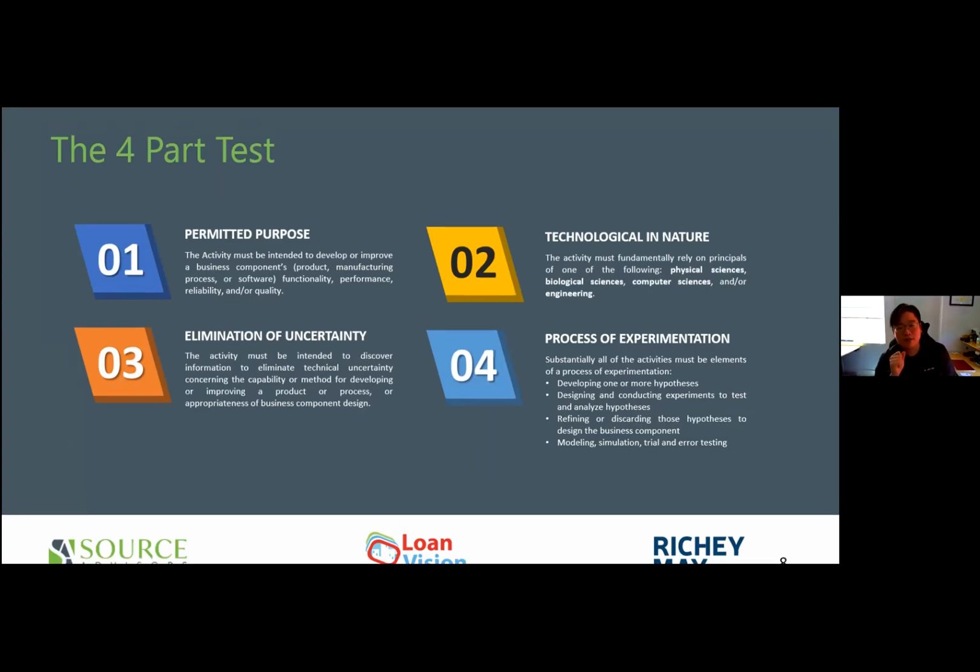And the next part of this chart is where we really see how that plays out, and that's the process of experimentation. What the IRS wants to see here is a segmented, step-by-step process where you are ideating, having technical discussions about, hey, what do we want to do? What direction do we want to go? What technologies do we want to leverage? Then taking it to the next level and saying, let's code this out, look at our options, see what works, see what doesn't. Start doing all those other things that your company might be doing day to day, like testing new modules, testing new forms, figuring out what's broken, sending that back to the engineering team. That iterative process where people are interacting with the software, sending it through the development cycle, and testing and validating that piece of software. That's what the process of experimentation is.